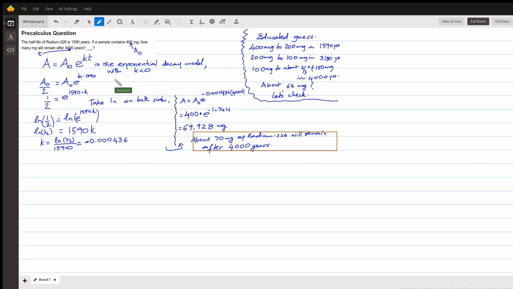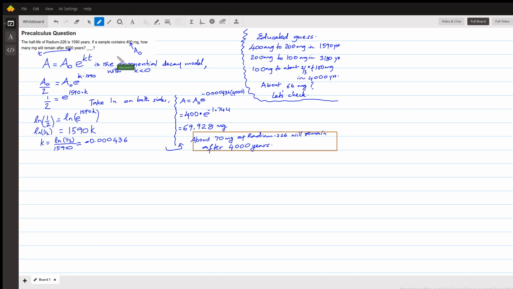So now the exponential model here is A equals A naught e to the power k times t. This is an exponential decay model because the quantity of radium-226 is reducing from where it started, from the initial value. So the rate at which it decays, that's a constant k, is a negative number. It will be less than 0. And that's why we say it's an exponential decay model and not a growth model.